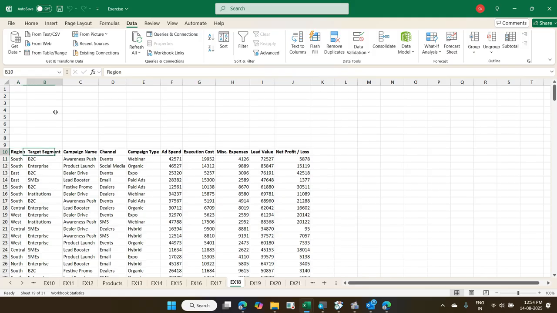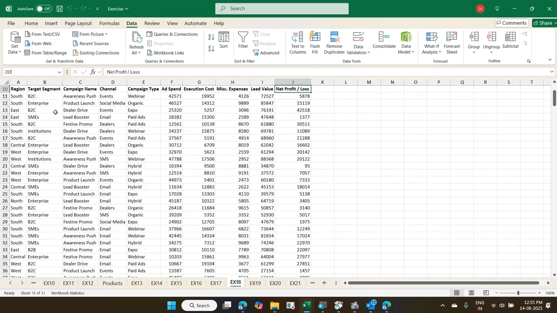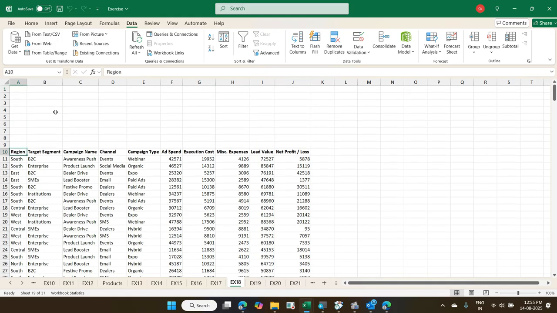We are going to convert this table into a report. What is the purpose of converting it into a report? You can ask me, this table is fine, I can see the table very well. But I want to know in which region we have more profit, more leads, and in which region we have spent more on advertisement. That is not possible because this is a normal simple table. You cannot take any decision out of this table. You cannot convert this data into a decision-making tool. If you want to do that, then we have to create a report.